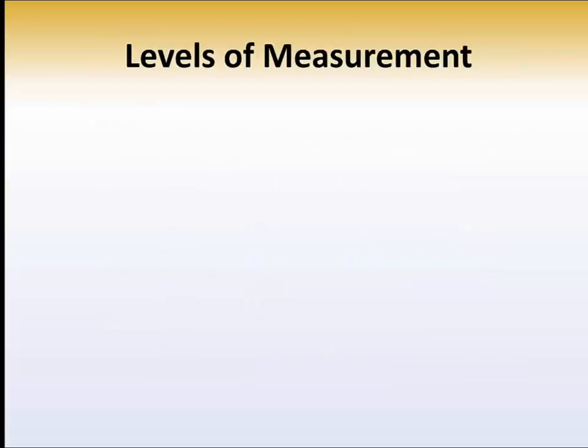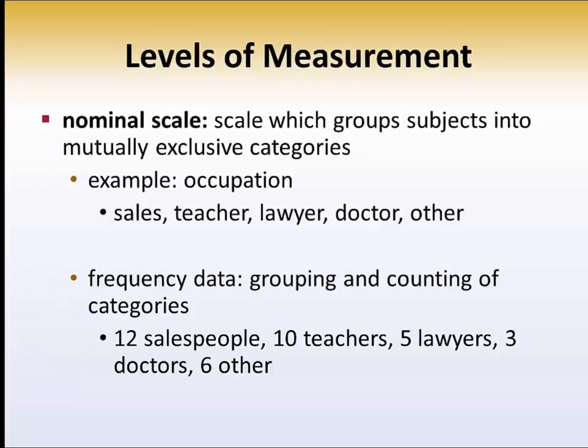We'll talk about 4 levels of measurement. Not all numbers are the same when you measure something. The lowest level of the measurement scale is nominal. Nominal simply means the class. A nominal variable would be gender. You're either a male or a female. You're a 1 or a 2. You're a 0 or a 7. It makes no difference what those numbers are. They simply differentiate people based upon the categorization into which they fall.